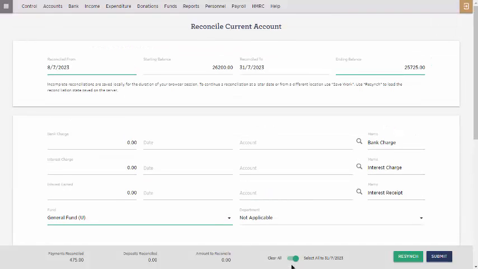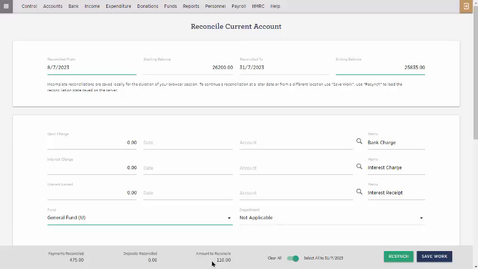If I take a situation now where I clear all these items, and let's say that the ending balance wasn't as given here, and the value was actually slightly different. Again, I can still use the select all transactions up to the end date. Absolutely fine.